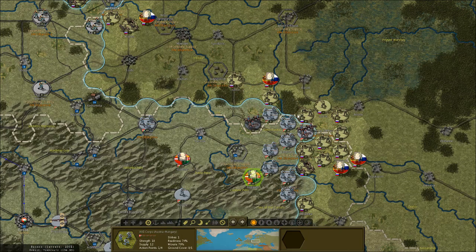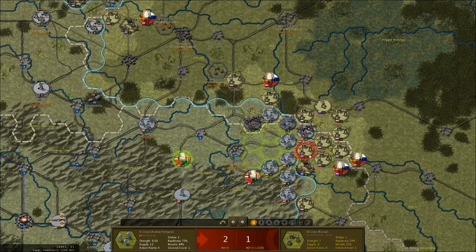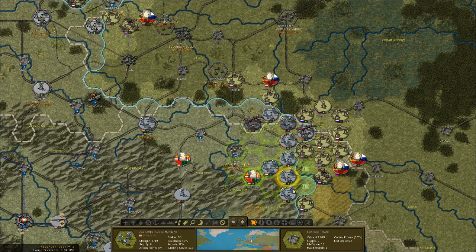There we go. Destroyed one of their armies. There's so many of them that the best thing we can do is reorganize pretty consistently. Of course, reinforce our units when we get the chance. And when we get these opportunities to deal some damage out to the Russians, of course, we should take them there. As you can see, he's almost down completely.